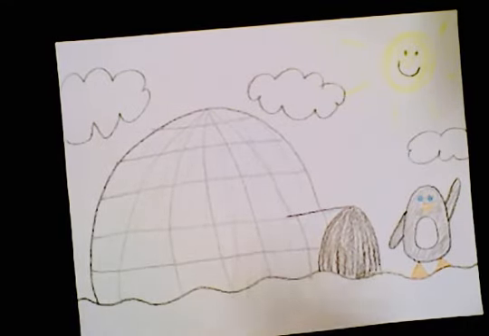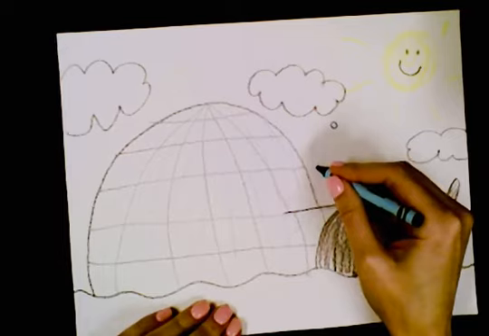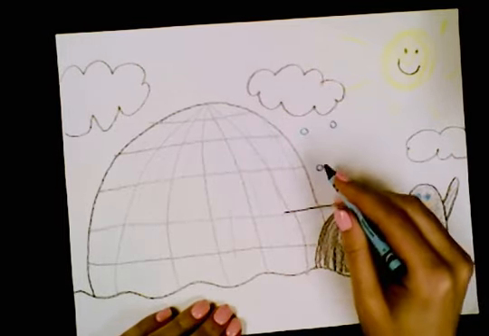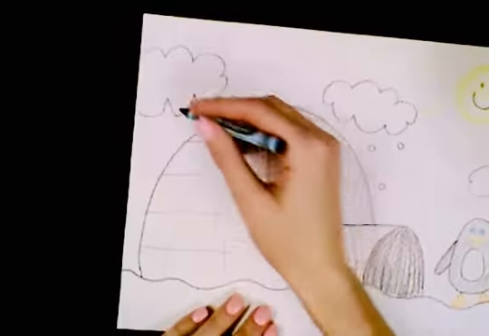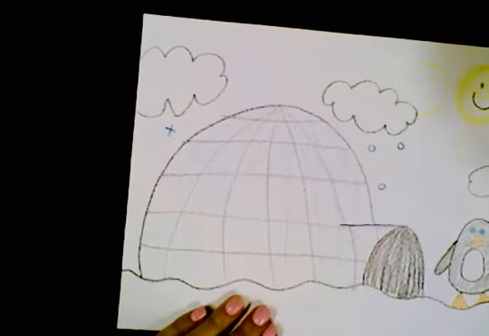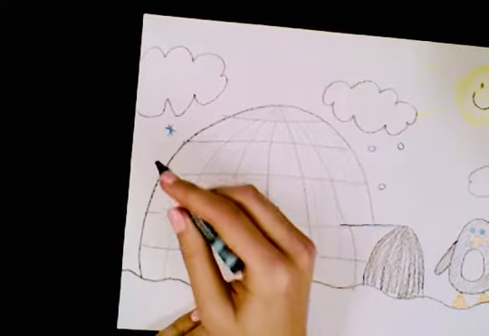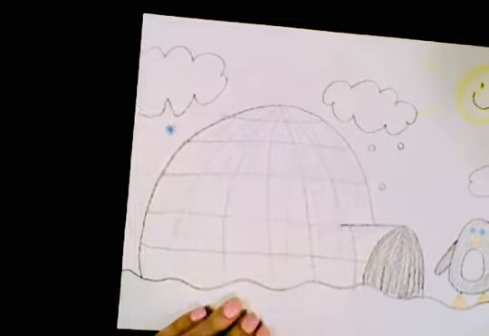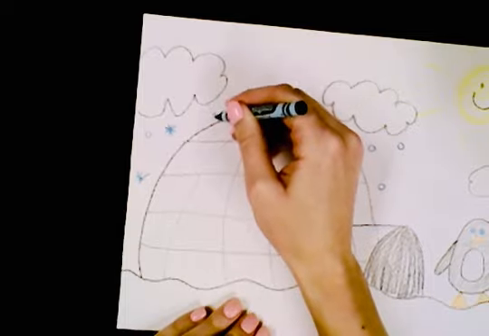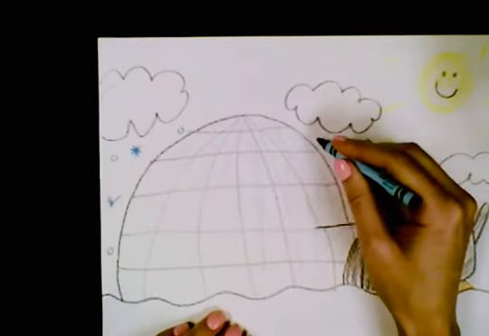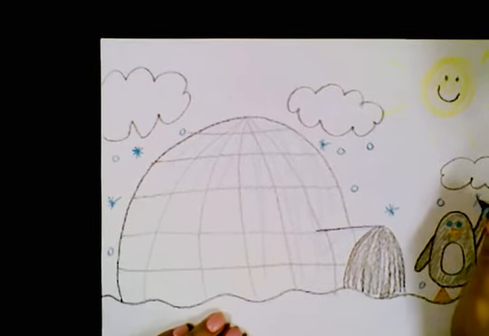And then last I think I'm gonna add some snow and there's two ways you can do snow. You can either do little circles and then don't color them in because then it's white on the inside and snow is white. Or you can do one that looks like this. Make an X and then draw one line going through the top like that and then another line going through the middle like that and it looks like a fancy snowflake. Maybe you want to do a little bit of each of those. Some circle snowflakes and some fancy star snowflakes. That is starting to look like a great winter scene.